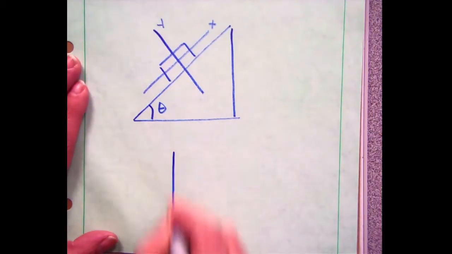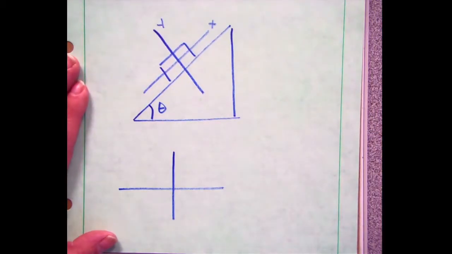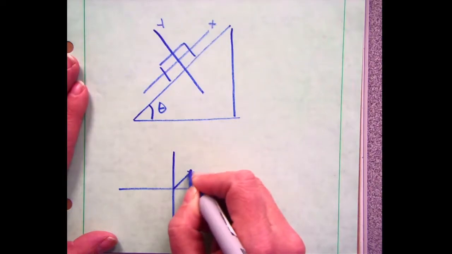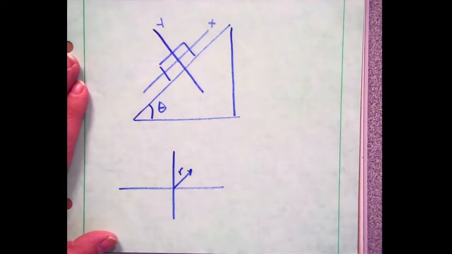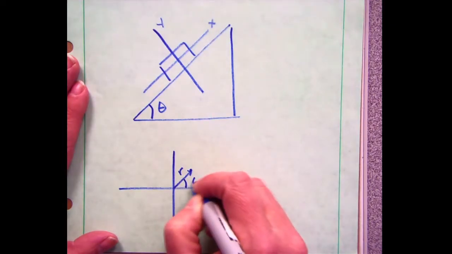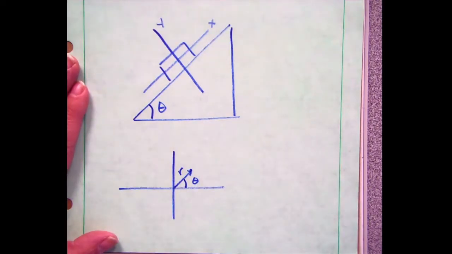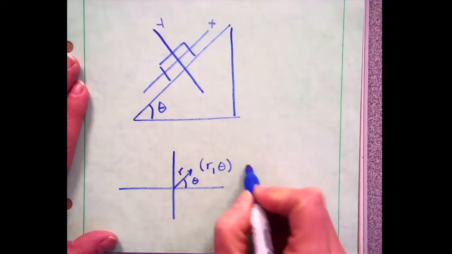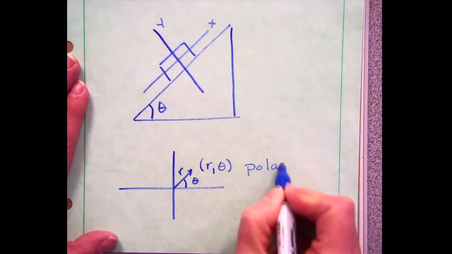The other coordinate system that we'll play with, I'm still going to use my orthogonal coordinate system to give myself a frame of reference. And if I have a point up here, I can do this in terms of R. That's the distance to my point. And theta, the rotation of that R away from a reference point. So I can write this in terms of R and theta, and these are called polar coordinates.